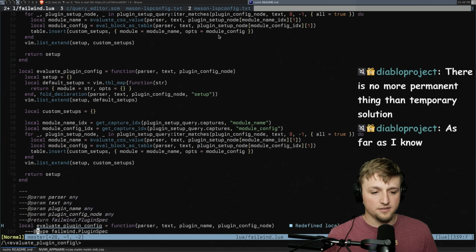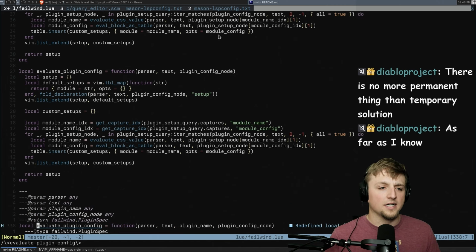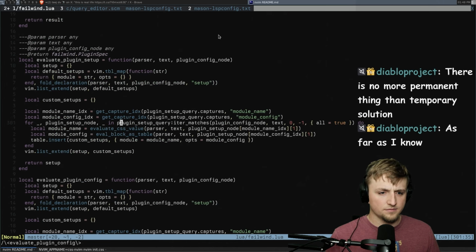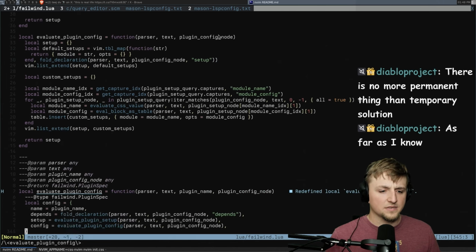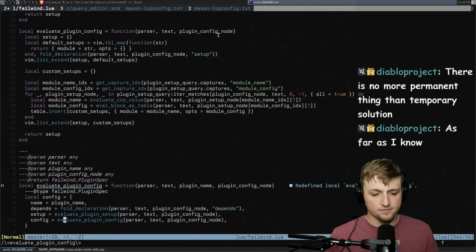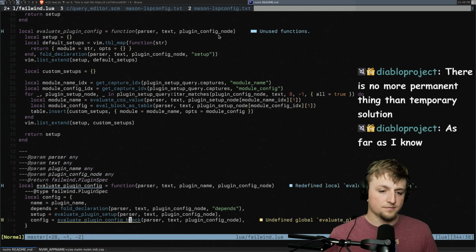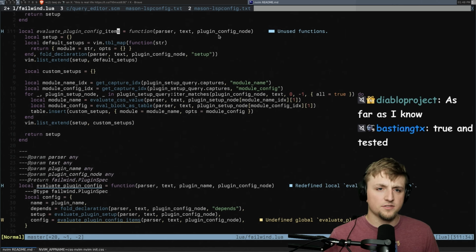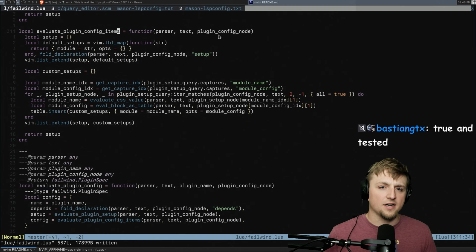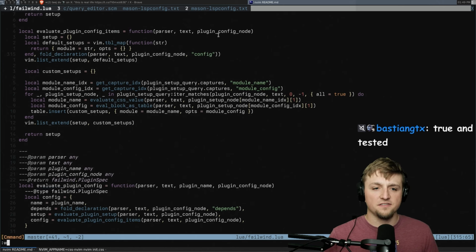We'll go here. Oh, oh, right. This is config block. Config items. Okay. So then this is 33 here, and this should be items. Okay. And so now this should be here, and this should say config.